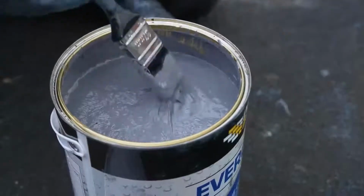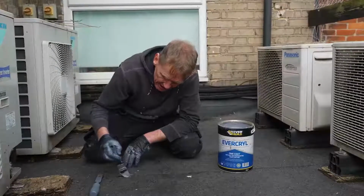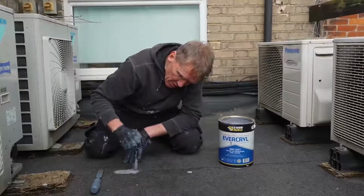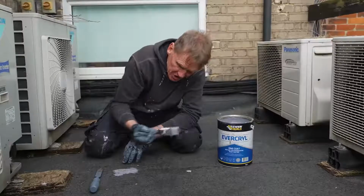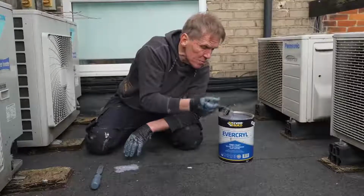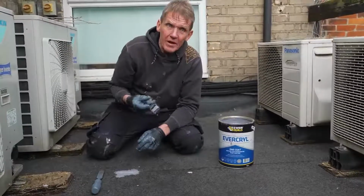lift the edge, clean it out, get rid of any moss or anything like that, and then just get a little bit of the Evercryl and paint it on. Push it under if you can, under that raised edge, and that'll help it stick down. And then, as I say, don't paint it out too much, just dab it on and leave it. And here comes the rain.